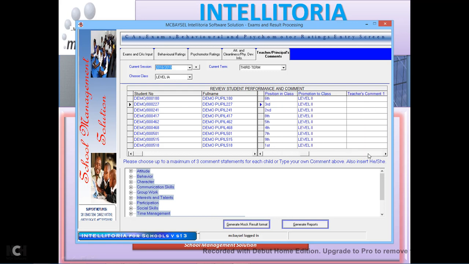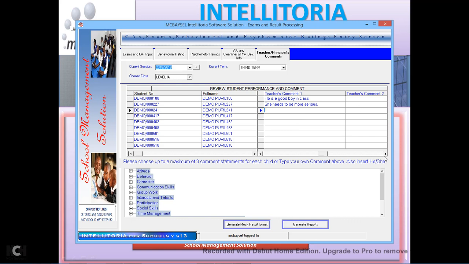So we can insert the comments. Each class teacher has to do the comments. He is a good boy in class. I press the enter key to submit my comments. She needs to be more serious, for instance, as the comments. Press the enter key and so on.